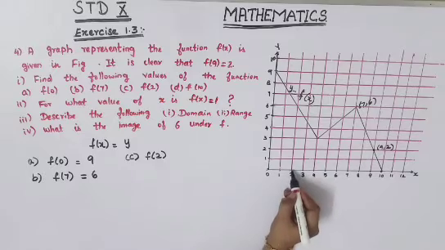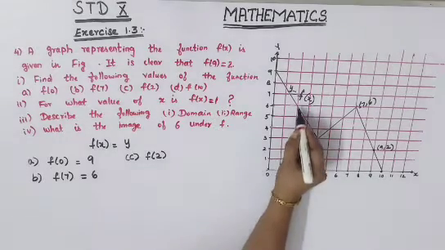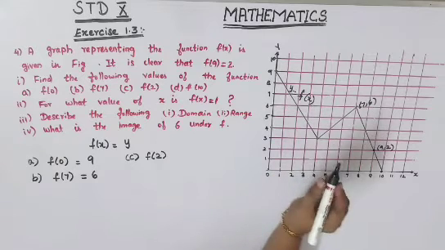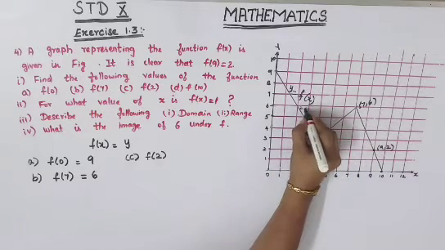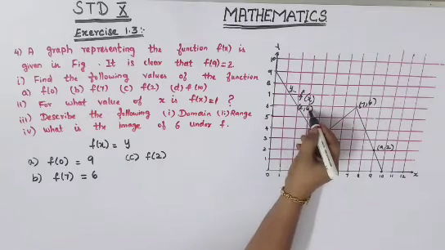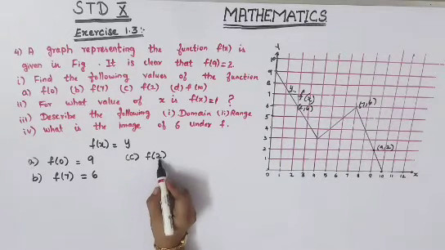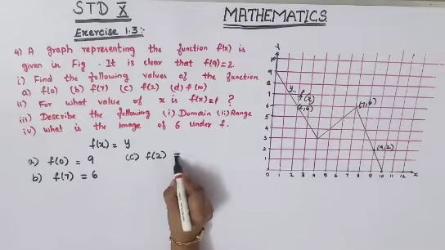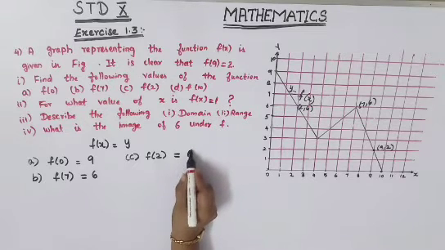So search for your 2 here. Straight you'll have to go to the line where the line is there, straight to that on your y-axis, that is 6. If you want, just write here 2 comma 6. So when x is equal to 2, your y value is 6. So x is 2 they have asked you here, you can declare your y as 6.